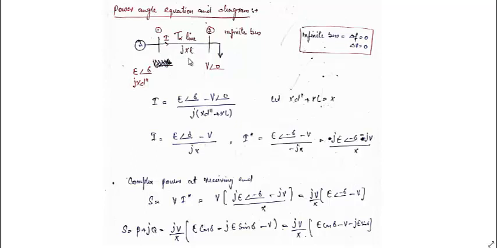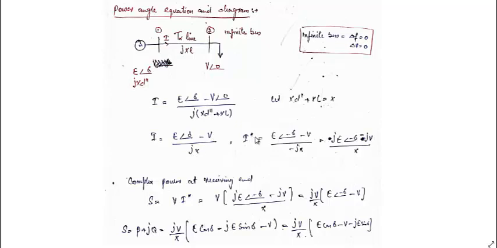So from this diagram, this I will be equal to the voltage drop divided by the reactance, that is E angle of delta minus V angle of 0, divided by j(XT dash plus XL). That is the total reactance. If you redraw its equivalent circuit, it will be E angle delta in series with XT dash, then connected to this transmission line. I have not shown that; I assume that you know that. Let XT dash plus XL be equal to X. So this I will be equal to E angle delta minus V divided by jX.